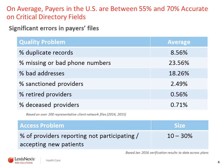18% of the time we see bad addresses, on average 18%. That's obviously going to cause challenges and costs in the mail shop with a lot of return mail. It can also create deliverability issues, sending members to the wrong address, or potentially a member missing the fact that a provider they may be interested in is actually in their neighborhood, but if the information wasn't there, they didn't see it.